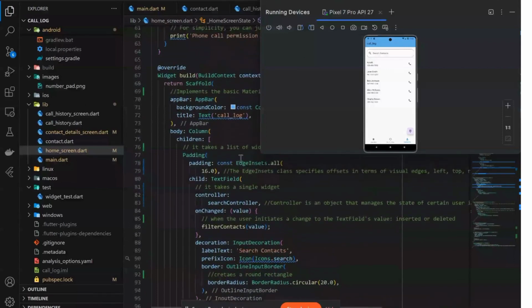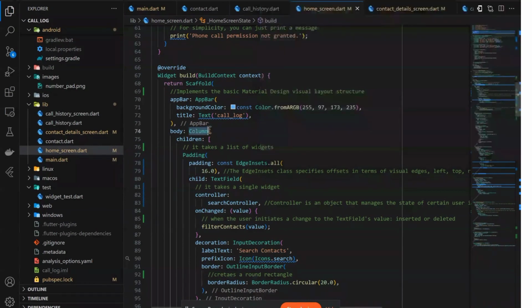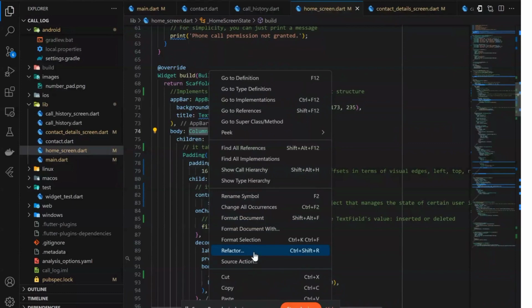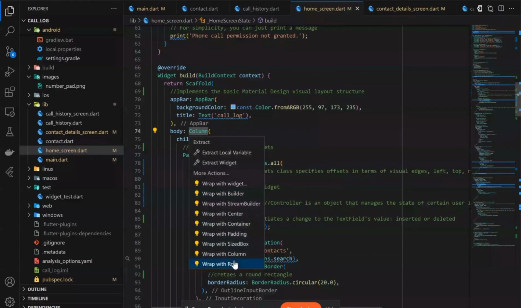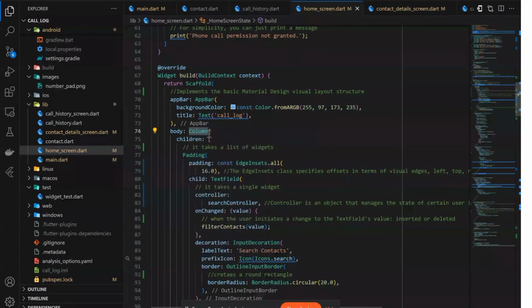When we refactor any widget, if you want any widget in the center, we have to give center, like go to refactor. If you want to wrap with column, wrap with row, or wrap with center, where we want to place that body, we can choose that. I want column wise.